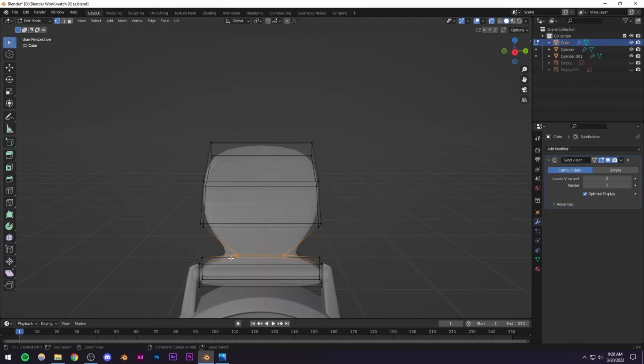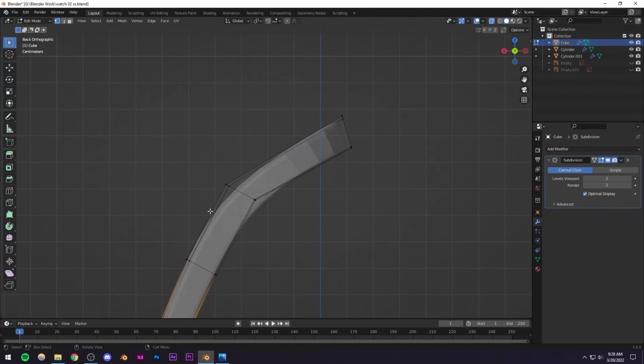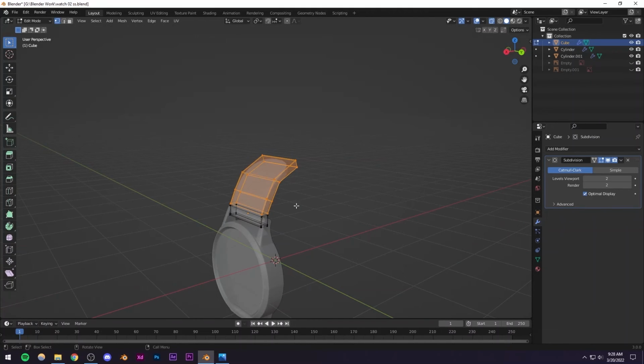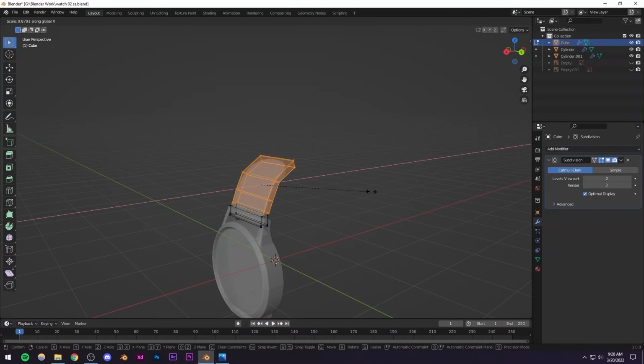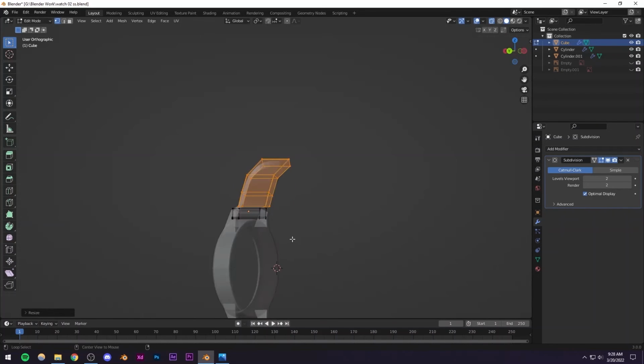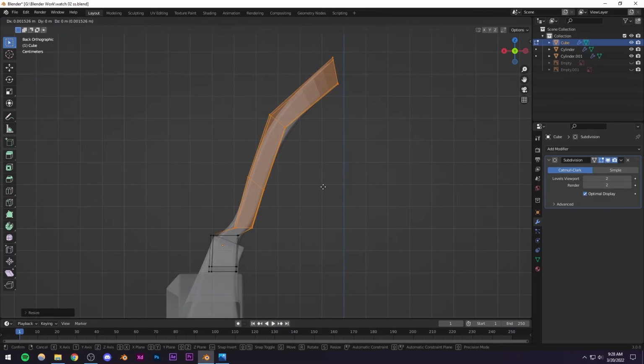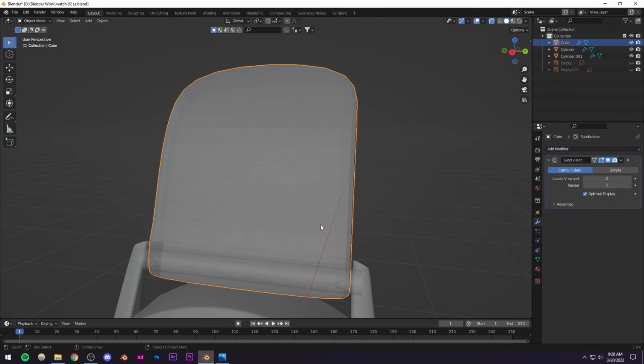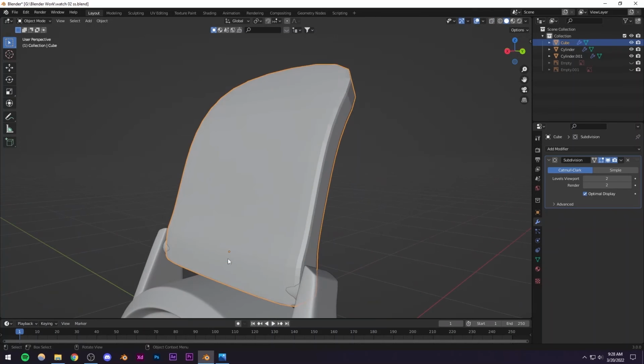Well, that was my bad. We need to scale them down in, let's first select them all. So we have to scale them down in the x-axis, and I'm going to press S and X, so just scale them down like that. And of course, just make sure that the positioning is right. Perfect. So right now you're going to see that it is starting to look much better.